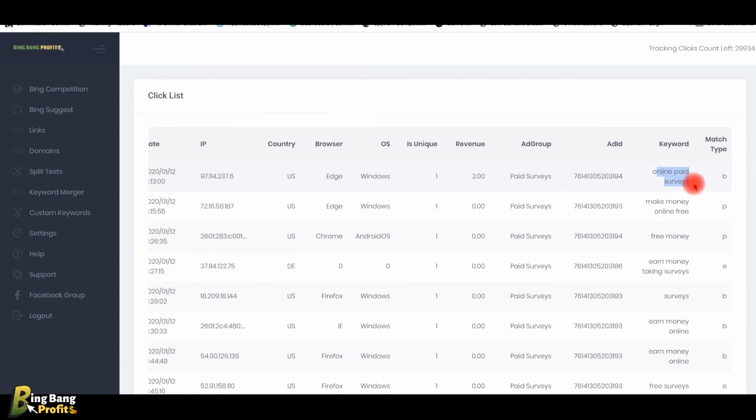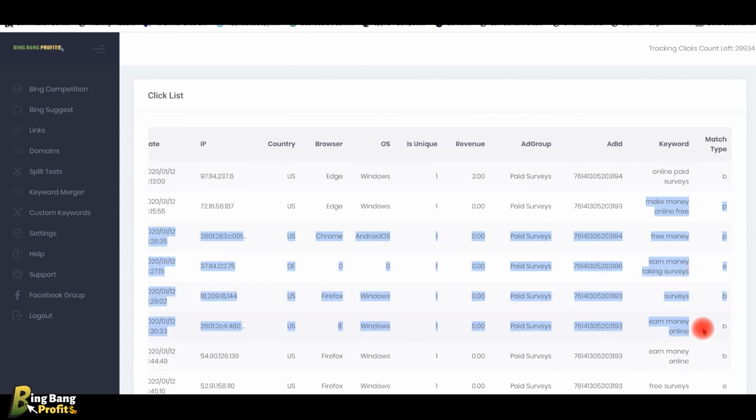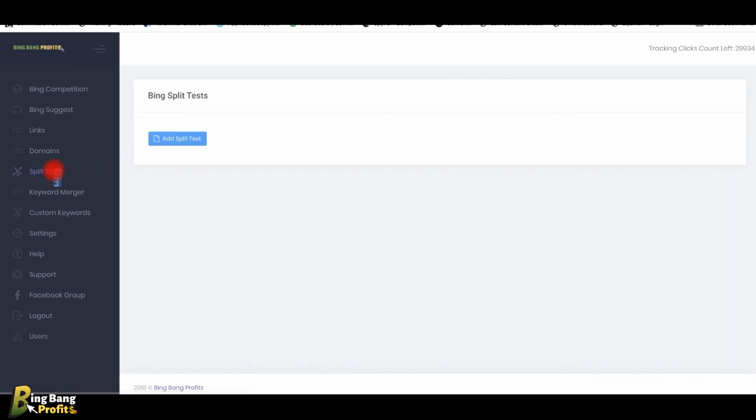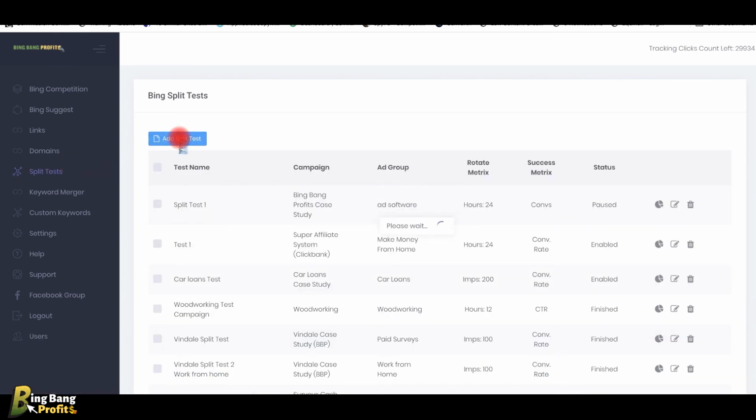This is the keyword that converted for my offer with this ad ID and my ad group, and from which country, when it converted, and what kind of match type. This is powerful because then you can go out into your ads and eliminate the ones that haven't brought you any conversions, etc.